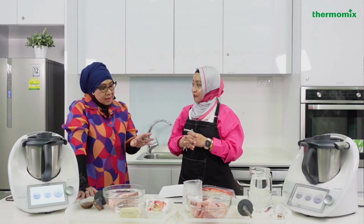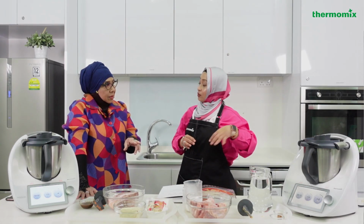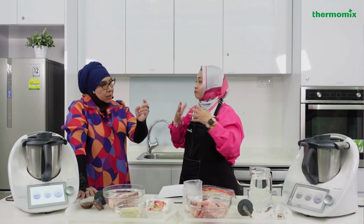Anything you want to ask me? After this, how do you put the chicken? This is not cooked yet. Later we add the chicken and the Thermomix will cook the chicken inside. So how many kilos can you normally cook in one Thermomix?